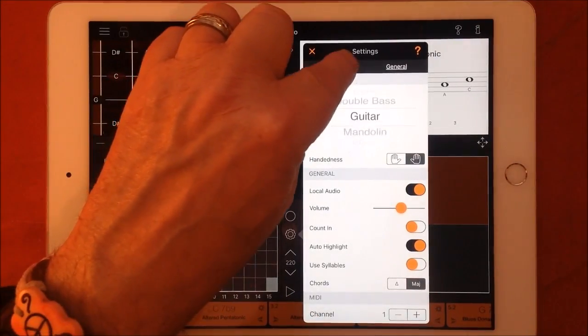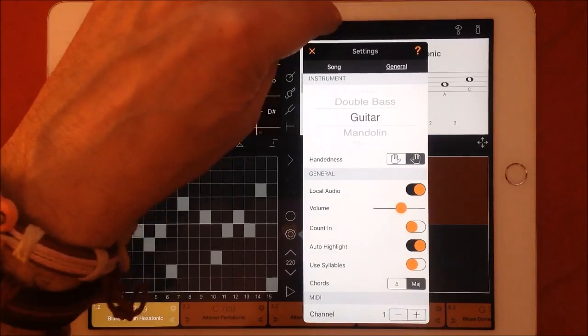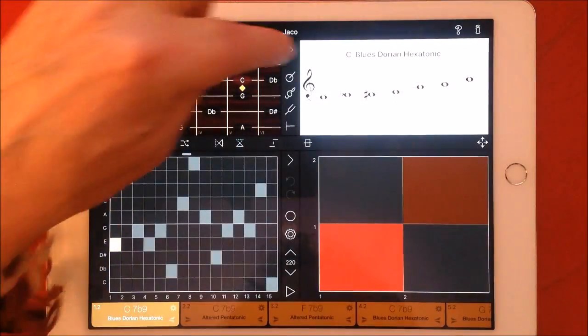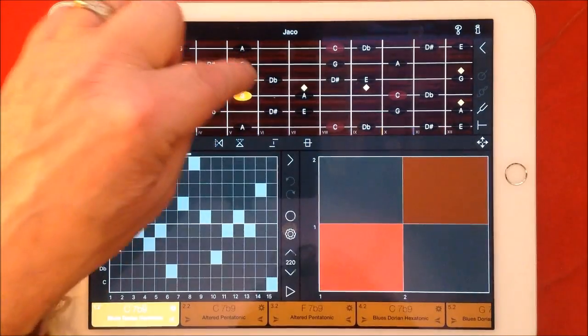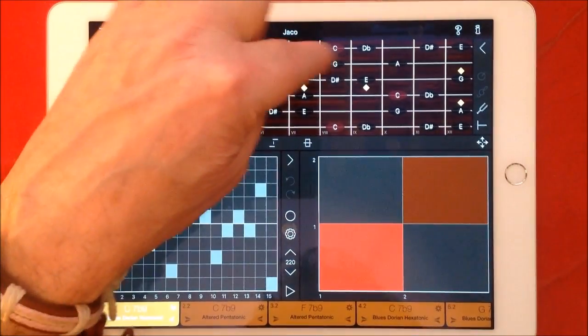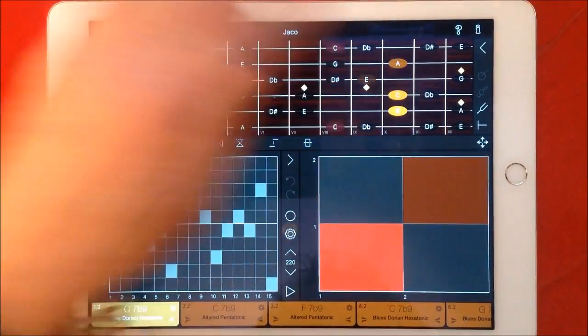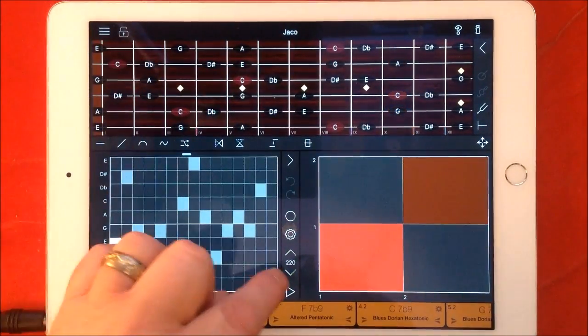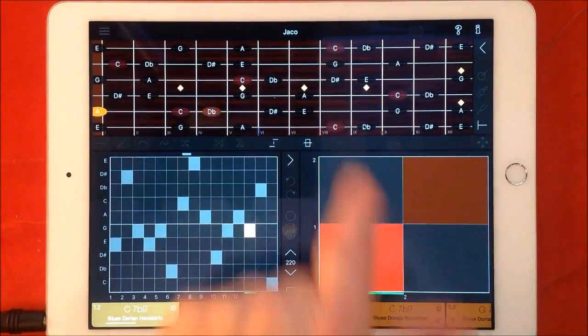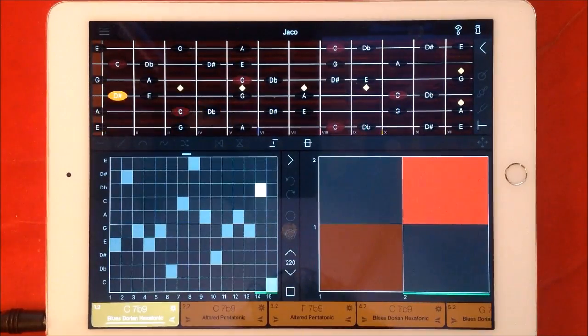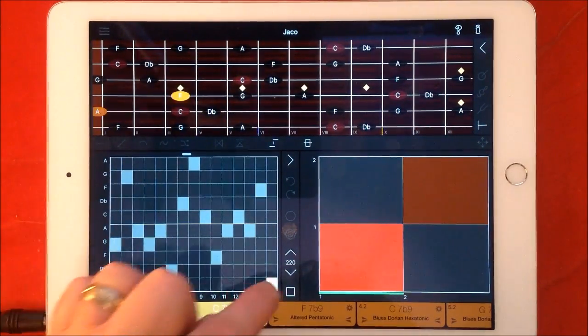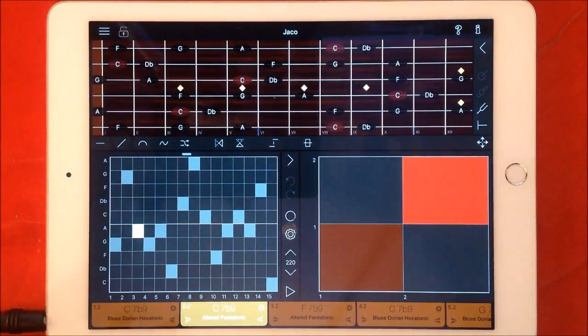So for instance, let's choose guitar. Now, although this won't make any difference to the actual sound, it's a great learning tool as well. And now also, this is how they get around this as well. Say for instance I want that F7 flat ninth, where that is there, I just hit this, I think, is it this one?